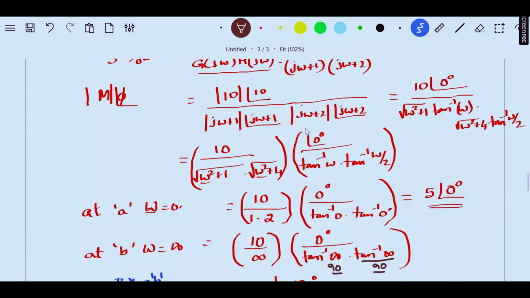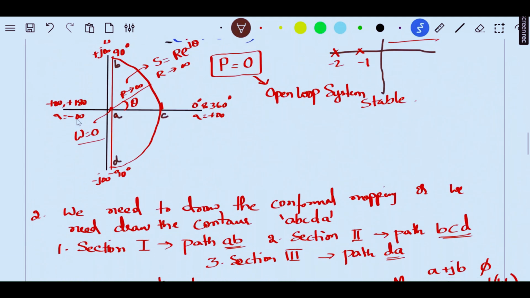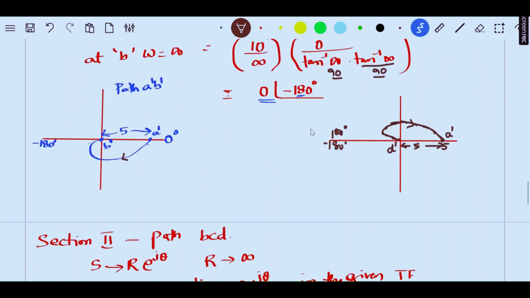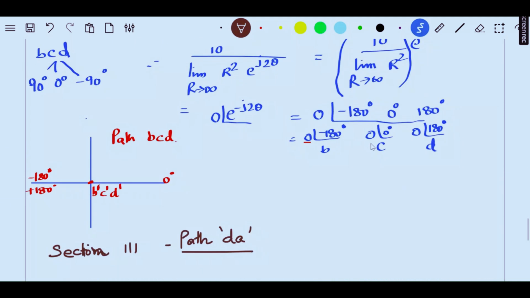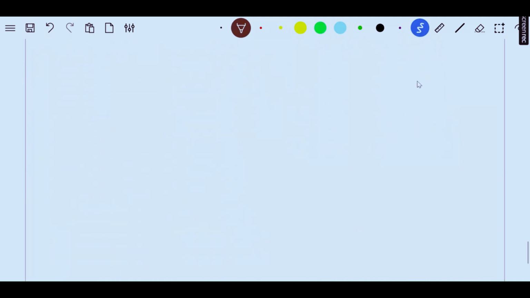So what we do normally is we will traverse from A dash to B dash is section 1, B, C, D is section 2, and D to A is section 3. So D to A is section 3, so the arrow will go in this direction, whereas A to B is section 1, so the arrow will be written in this direction. Now what we do is we will try to join all these 3 different traces and write a single diagram here. I'll try to write a single diagram.